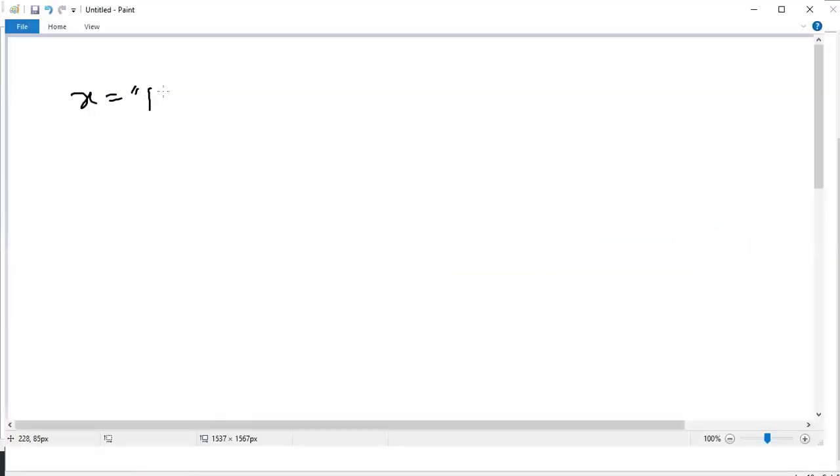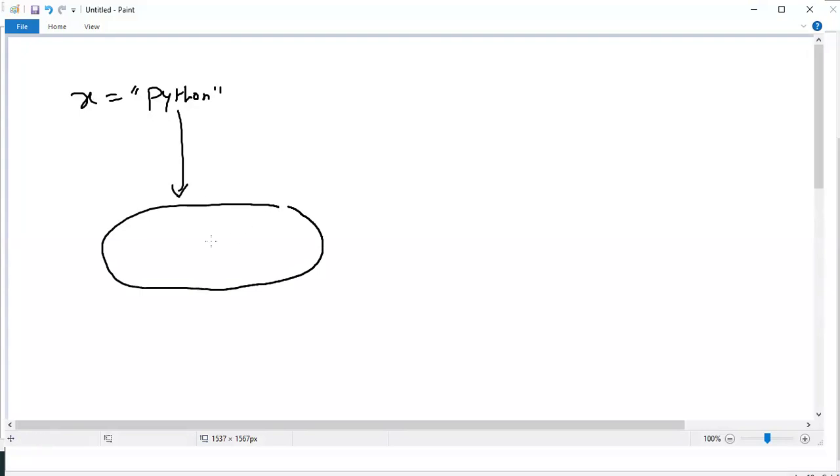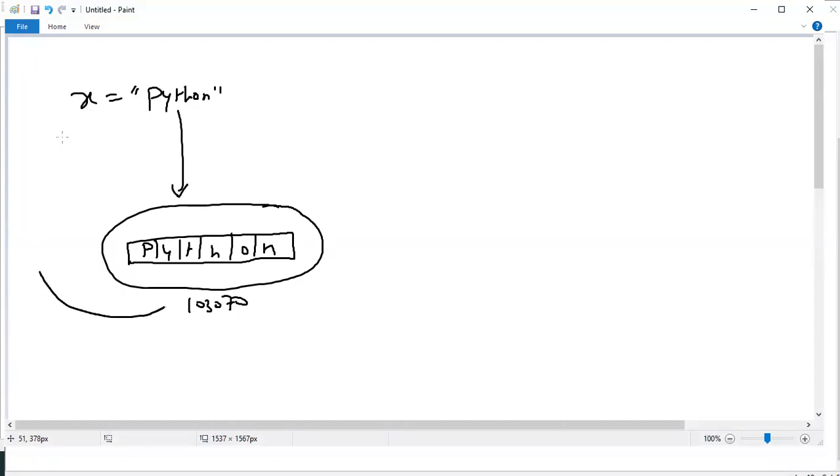Just observe this. x equal to "Python", a string in double quotes. So here also one object will be created, Python. This is going to have some address, and the address is given to x. Indexes 0, 1, 2, 3, 4, 5 we call the forward index or positive index.